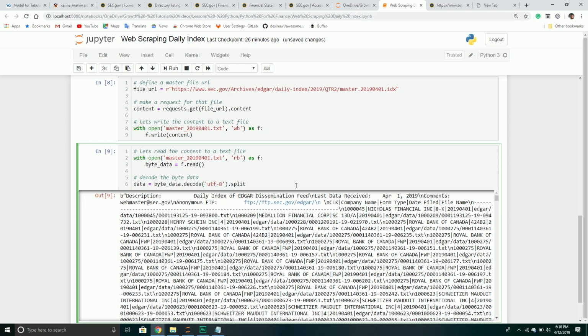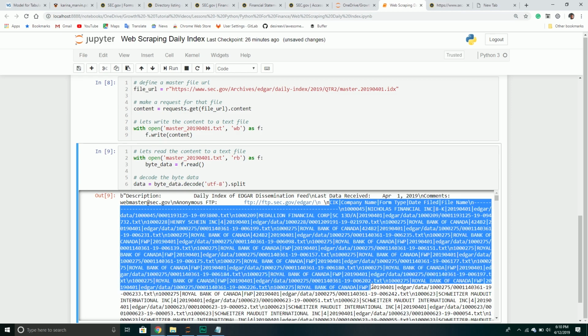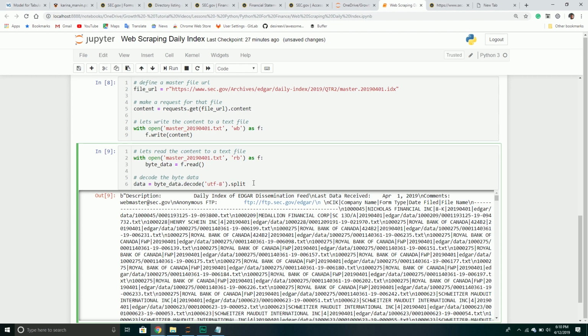The reason I'm doing the split is that, see these little double spaces here? I want to split along these particular delimiters because that way I can have an easy way to just get to this section right down here, because this is really where all the data is. I really just don't care about this stuff. So if I just do the split by 2 spaces, this seems to capture the top portion. I'm going to keep exploring this, and as I find better ways to parse it, I'll pass it along to everybody else. But this is what I've found to be the most efficient at this point.